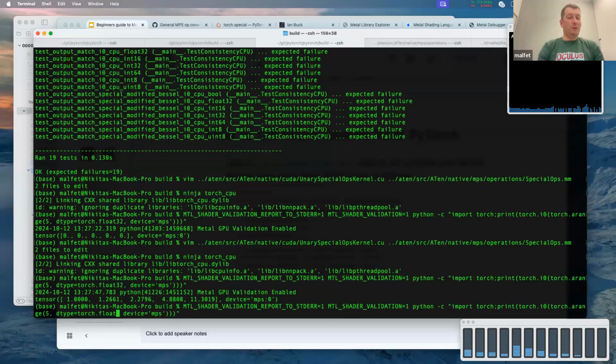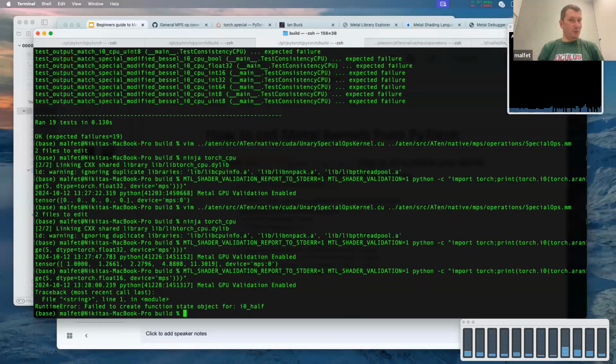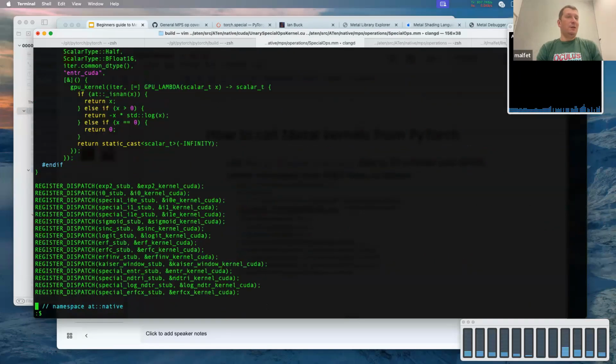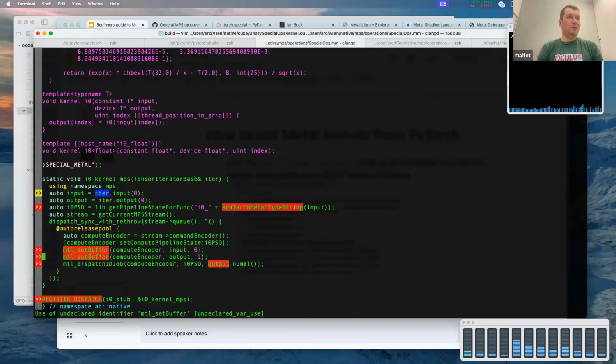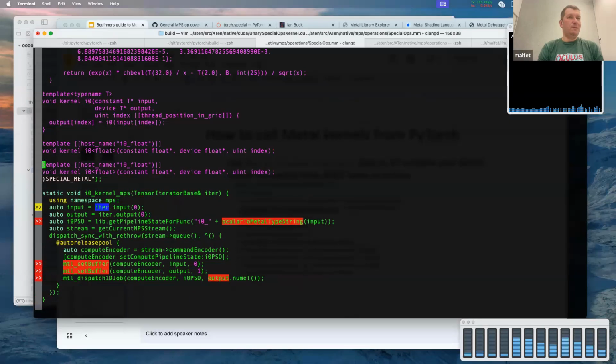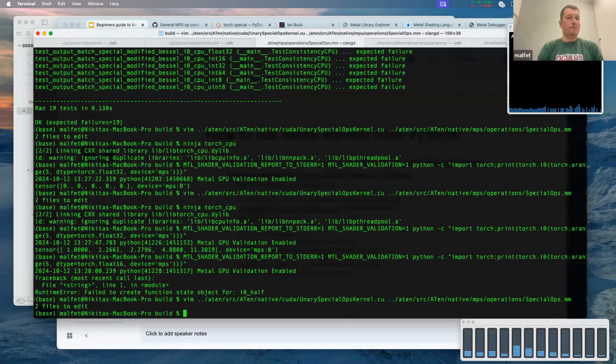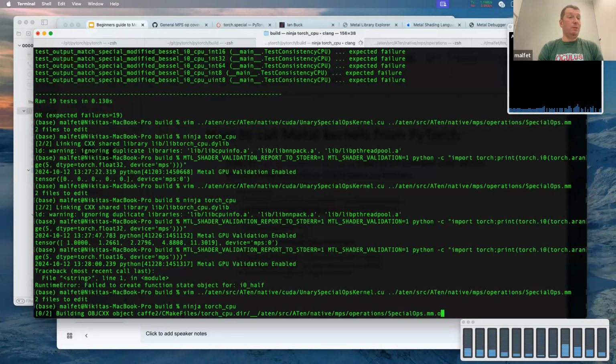If instead of float 32 I try float 16, we should see an exception saying that I0 float 16 could not be found, right? Cannot create a function state object for I0 half. And so what I want to write here is this, and now it will work for half precision types.